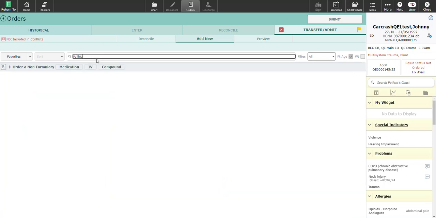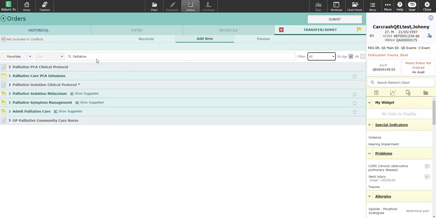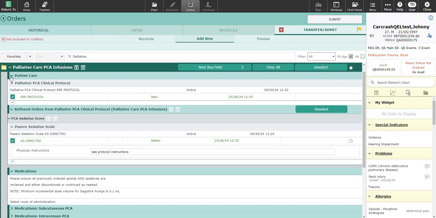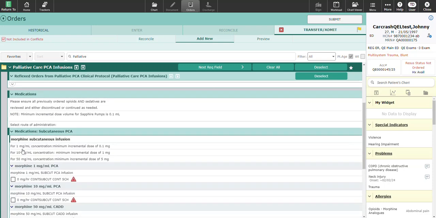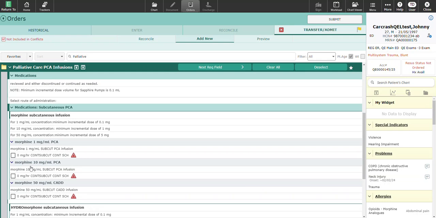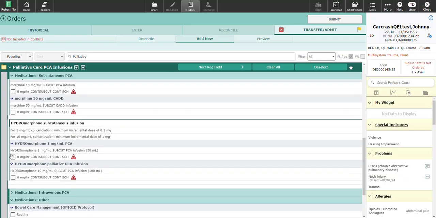I'm going to go ahead and start one on this patient. So morphine is obviously not going to be my choice. You do want to be aware that there are different concentrations. So there's a hydromorph 10 and a hydromorph 1 per mL here. So I'm going to select the 1 per mL as my order, and then go ahead and fill out this part, and that can get handled by nurses. So that's one of the options you have in terms of orders as a clinician. You put it in as an add-on. You can do your referrals to CCAC and physio and all those things, or you can do a consultation.